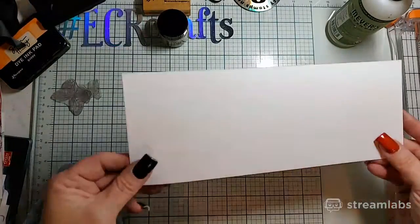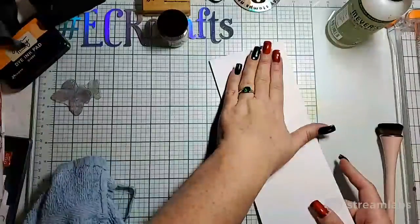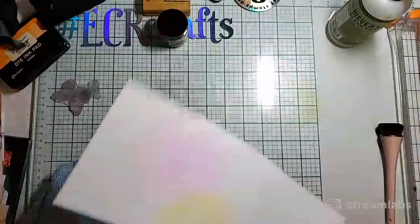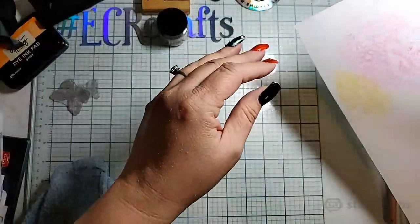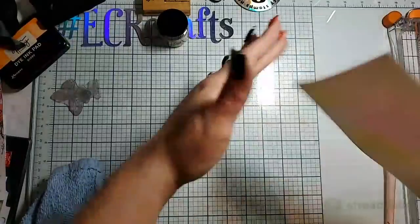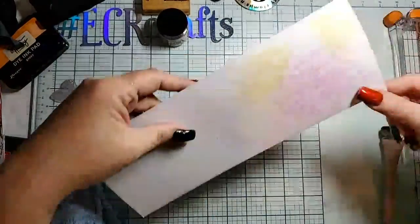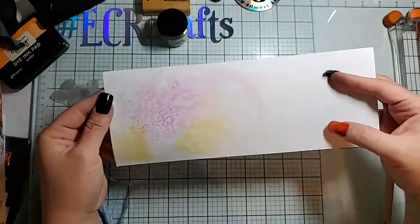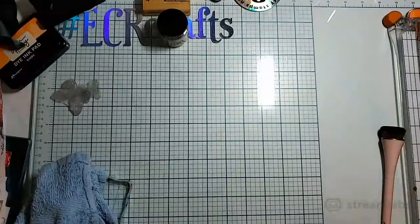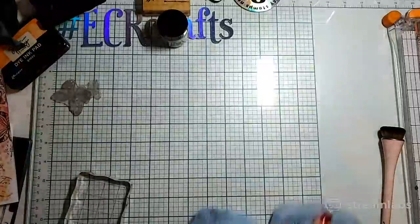Okay, so here's a piece of paper that was chopped off of making another card. I've got a little box at my feet. So anytime I want to, I just pull up a piece of paper. And there, I've got another start. So when I do more colors, I'll add to this, and I just throw it in my dry rack, and then I have a box with all these bits in it. When I need inspiration, I just go through my box.